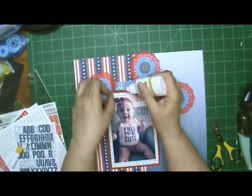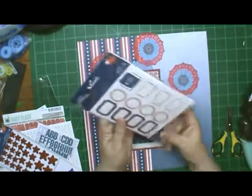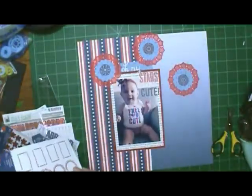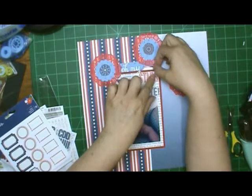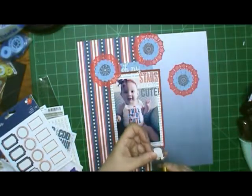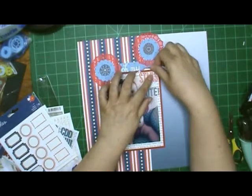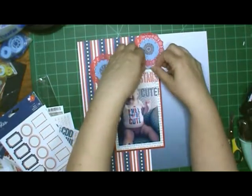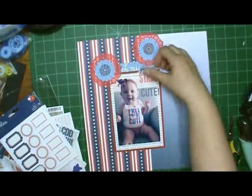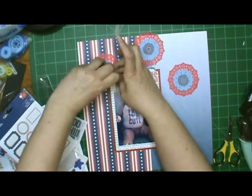Oh, and I'm having to fix a spot. I might have torn it, who knows. And these are the labels that came with it. They're the only thing in there I didn't really like. They were a little bit shiny, so I tried stamping on one, and it didn't stamp super well. So they're just going to be used as layering unless I remember to use my Stays On next time I go to stamp on them. But it is kind of dried up, so I will have to re-ink it.